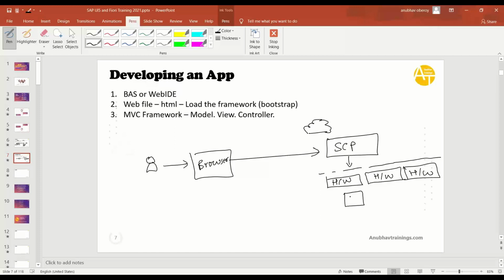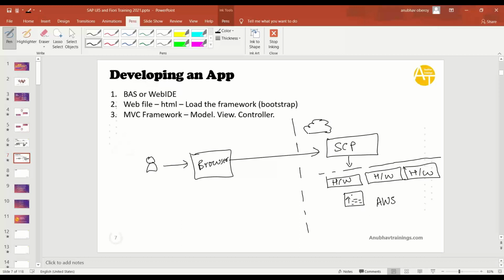Behind the scenes, it's going to allocate some computing resources for you, and it's going to make this up and running for you. Then it's going to prepare a development environment with the necessary runtimes and tools so that you can connect directly from your browser to this tooling and develop an application. So you are not utilizing any computing resources of your own computer. Rather, it's a computer somewhere on the cloud, and SAP behind the scenes is using AWS infrastructure to keep this virtual machine up and running out there.